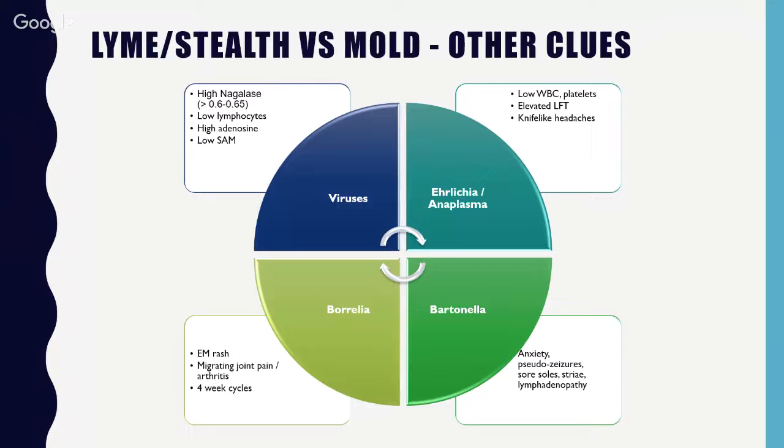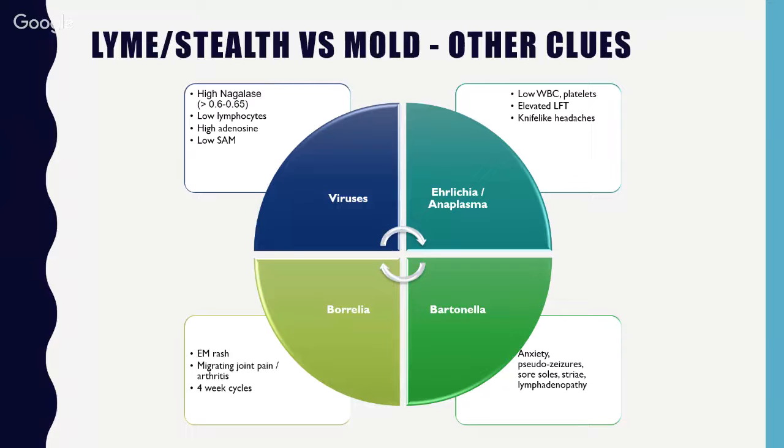These things also tend to indicate the possibility, and they're not definite, but they're indicators that chronic viral infection could be a problem. And then lastly, in the top right-hand corner, if one was to have Ehrlichia or Anaplasma infection, which is, I guess, a little bit more rare type of tick-borne infection, looking for low white blood cell counts and low platelets is very important.